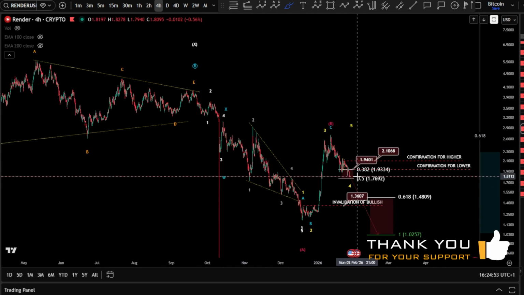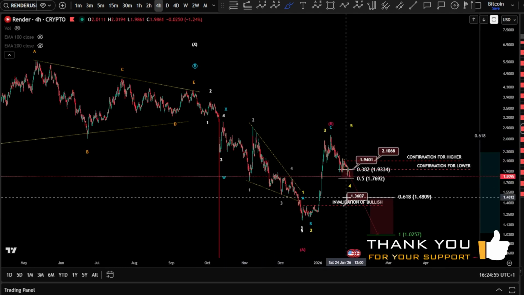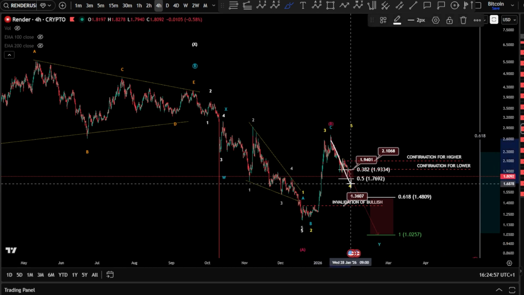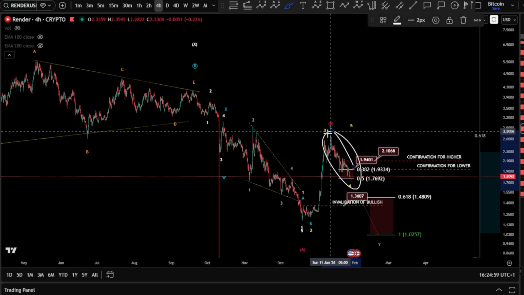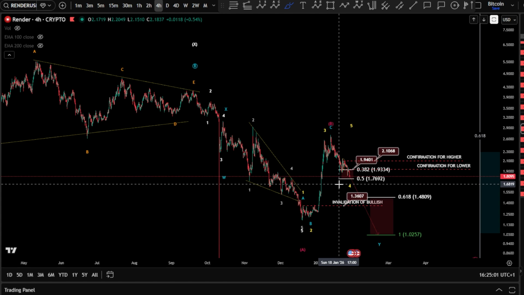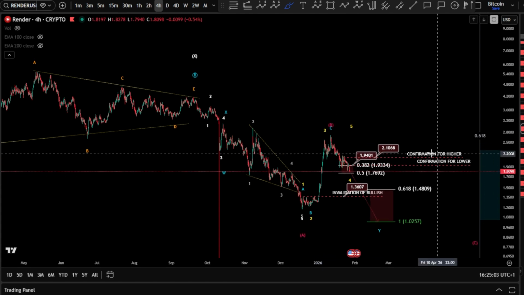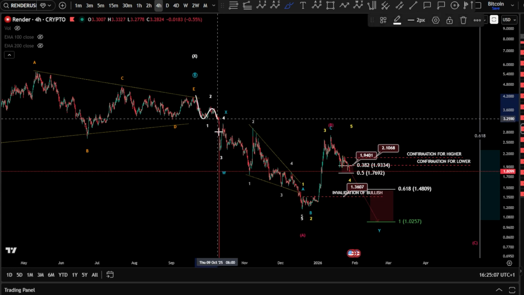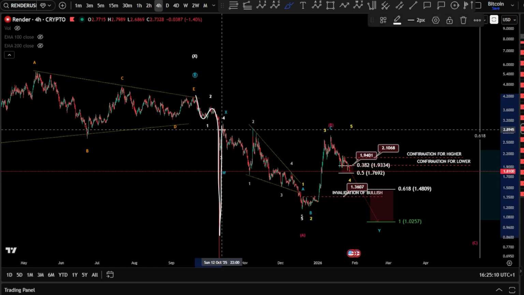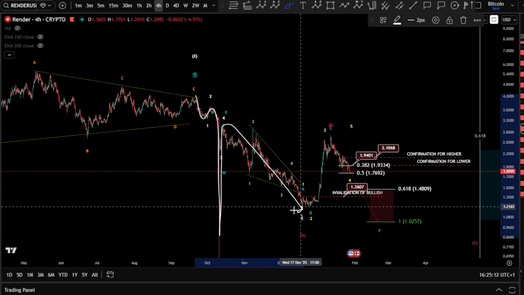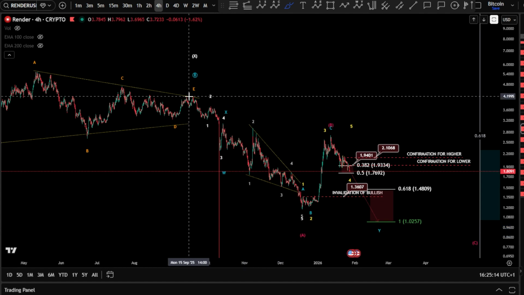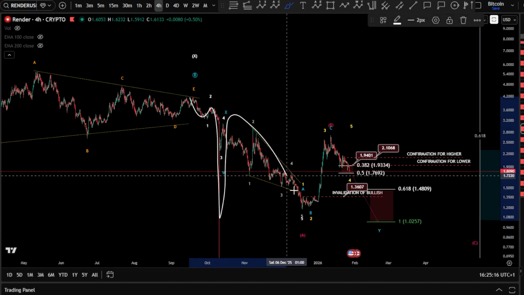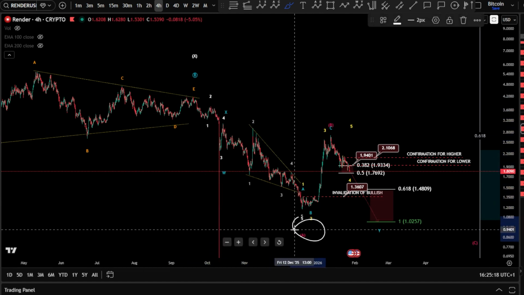However, as you can see internally, we are still looking at a potential wave A. In case this is an impulse, we're going to dive deeper into it on the micro level to see if it is a finished impulse or not yet. After the wave B here on the macro level, we have a potential 1, 2, 3 and wave 4 and a 5 truncation for a wave A. Another possibility can be a W, X and a Y finished for a wave A.